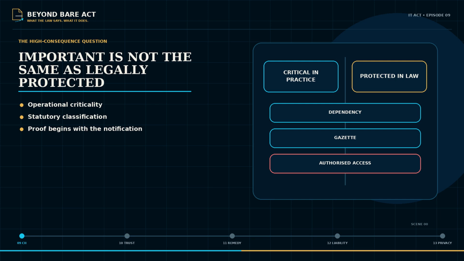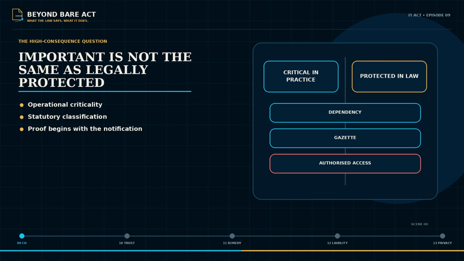A server room does not have to explode for a cyber incident to become a public safety problem. Imagine a digital system that coordinates emergency beds, a control network that keeps electricity moving, or a communications platform used during a disaster. If one of those systems is incapacitated, the effect may travel far beyond the organisation that owns it. That is the problem behind Sections 70 and 70A of the Information Technology Act.